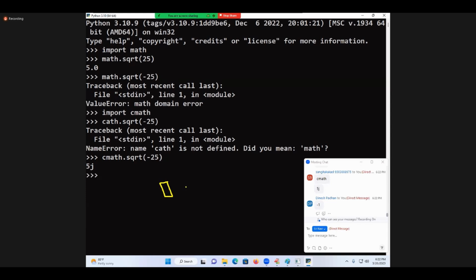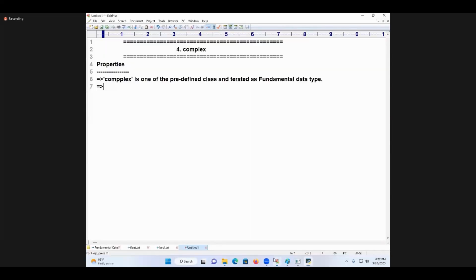I will write it. j is equal to square root of what? Square root of minus 1. In our mathematics you will use 5i. I will use that in mathematics, but in Python they did not use i. They went for the symbol j. Now I will write such a data type. Important in data science, and we have to be careful enough in understanding this. What are the data type properties? Complex is one of the predefined classes and treated as what?